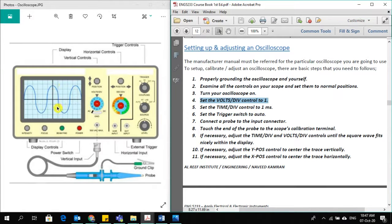Volts per division, as I told you before, is on the y-axis. Each box has some scale; sometimes we set a scale of 1 volt per division, sometimes it is less than that or more than that. From this control, which is volts per division, you can see here it is written, you make it 1. Later on you can change it depending on the signal, but at first you can make it 1 volt per division. Then set the time per division to 1 millisecond.